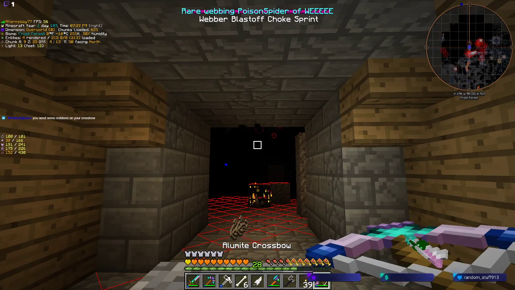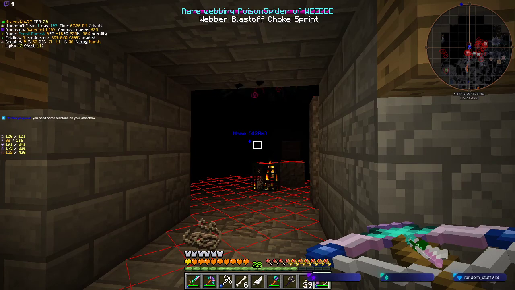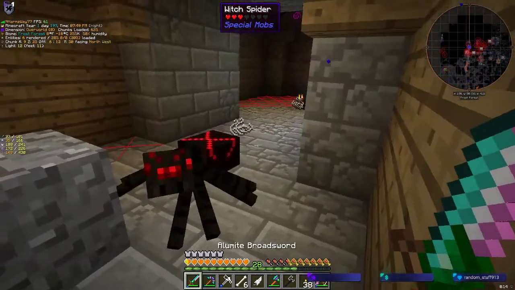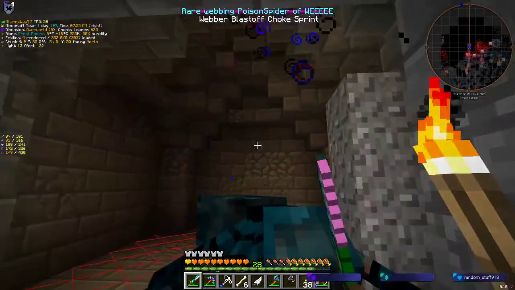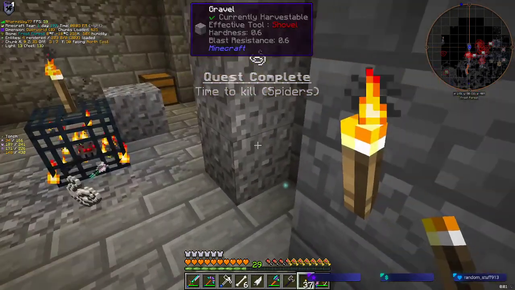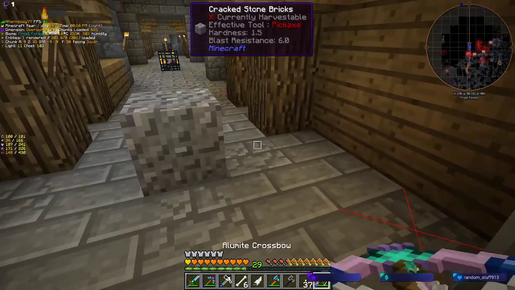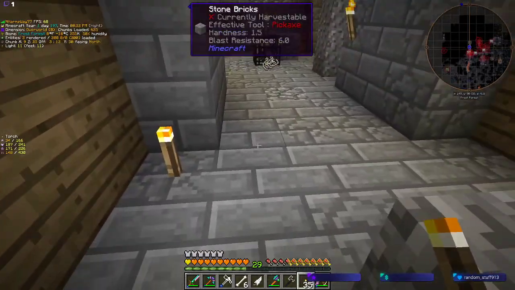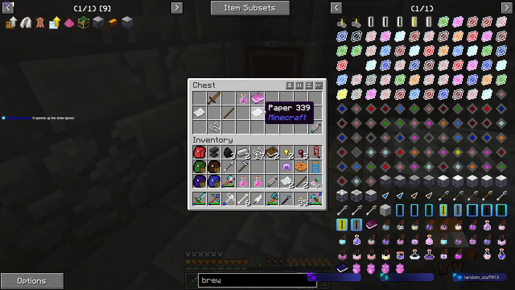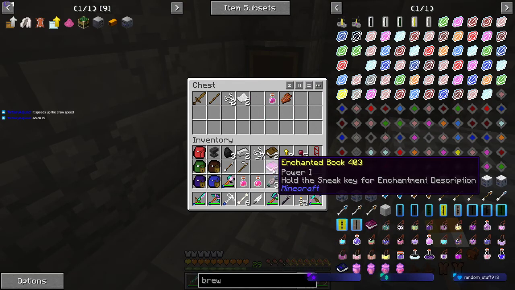Figures. Blast off, choke, sprint. Blast off, choke, sprint. Come on. There we go. Got it. Light it. Get rid of that. I need redstone on my crossbow. You know what? And I have redstone, so that would not be a bad idea. Especially if I have... I actually need a modifier first. Laudanum. Yeah, we don't want that. Power one. I wonder if I can put that on here.